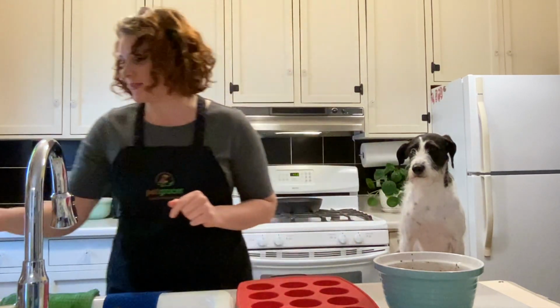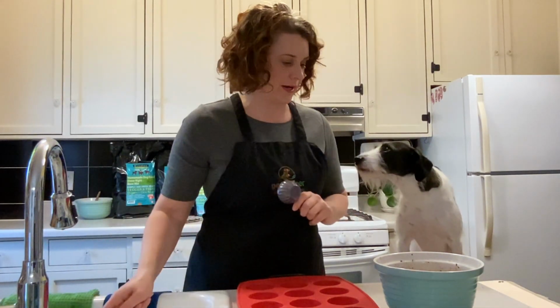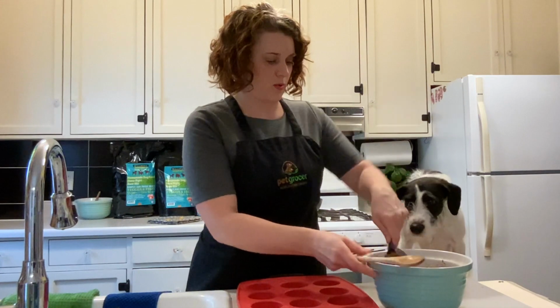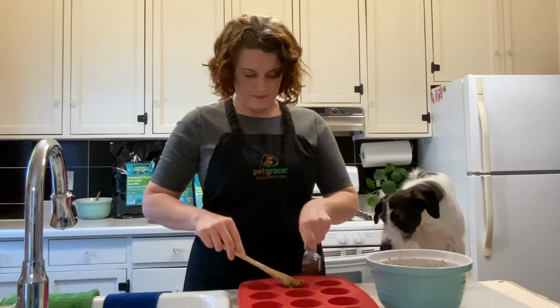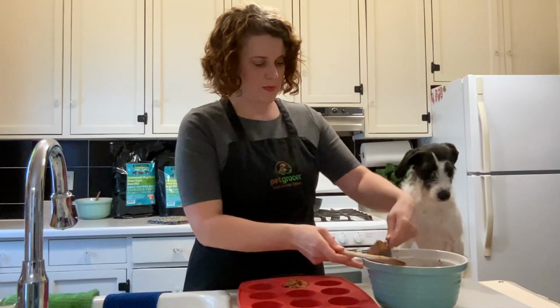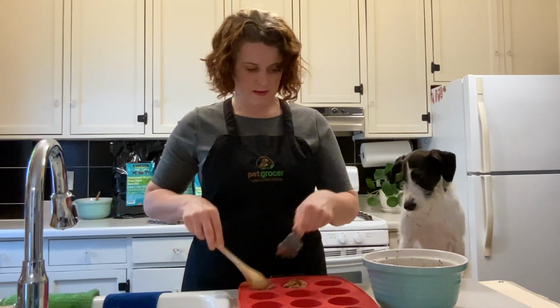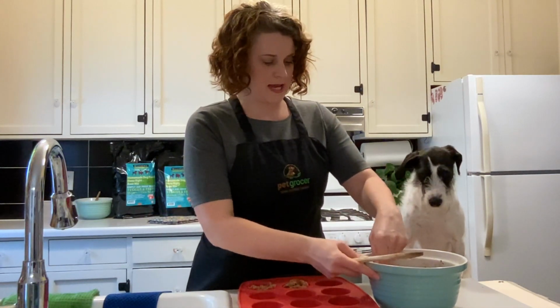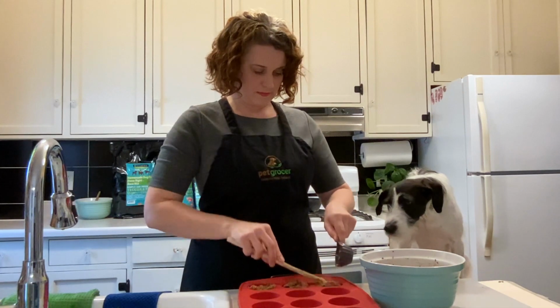So let's just see the next step here. I'll just grab my spoon from earlier, and I'm just going to portion up the Welly mix with beef. I'm just gonna put a scoop in each little tin, just like that. Super simple. Okay.